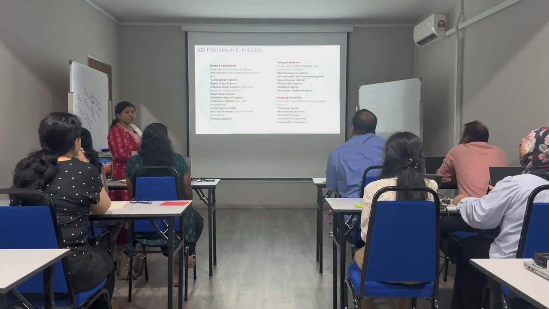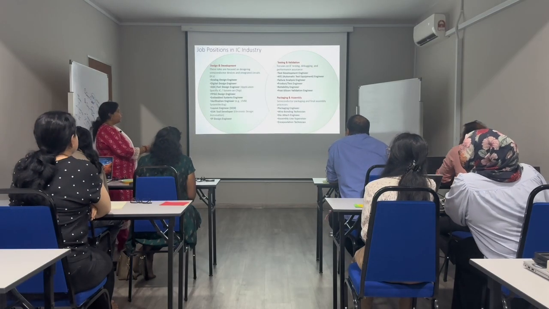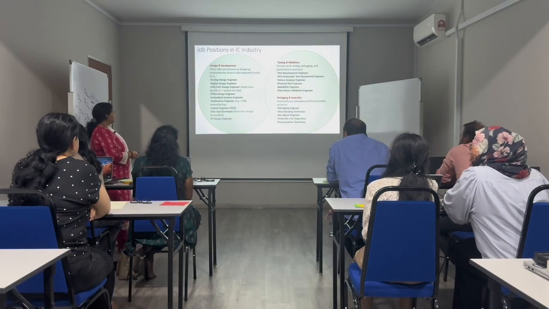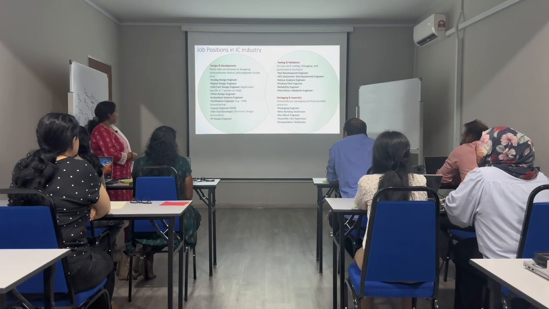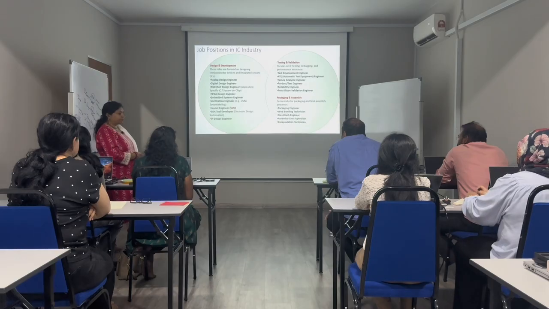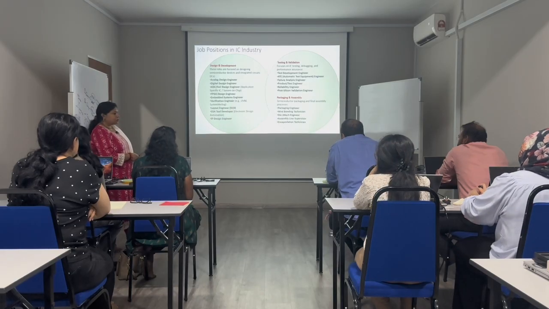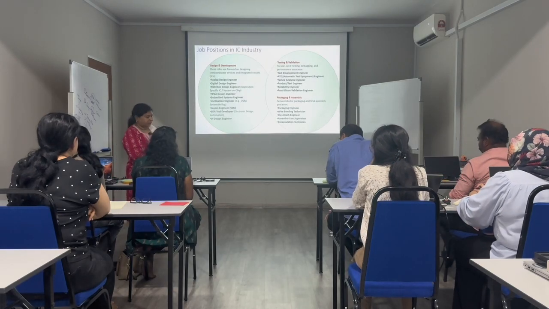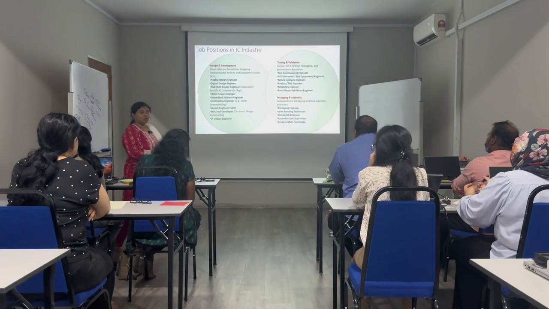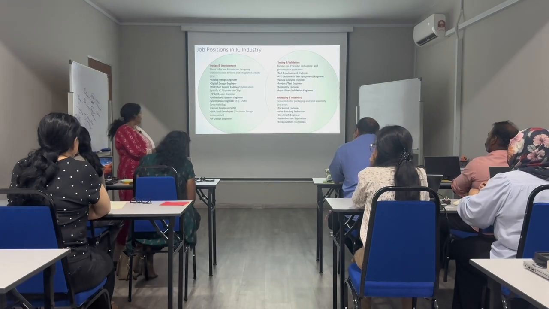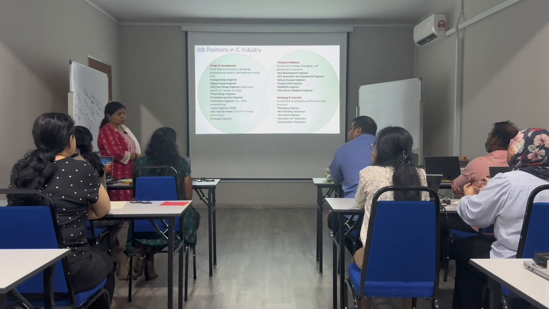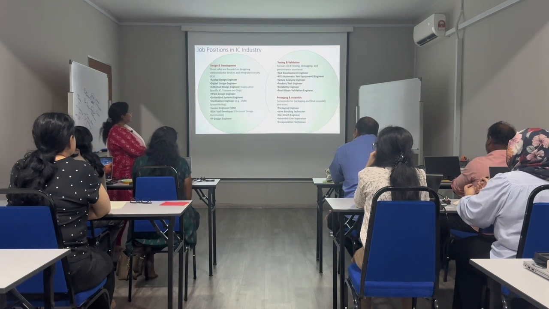And these are the current positions in the IC industry. These three categories we have already seen. In the design and development side, we have analog design engineer, digital design engineer, ASIC engineer, FPGA engineers, embedded system design engineers, verification engineers. The verification engineer's task is to perform testing. And the layout engineers, as I said earlier, handle the photolithography process, the masking process. And EDA tool development: for ASIC we use EDA tools, electronic design automation tools, developed by EDA tool developers. And IP is intellectual property design engineers. So these are from the design and development side.